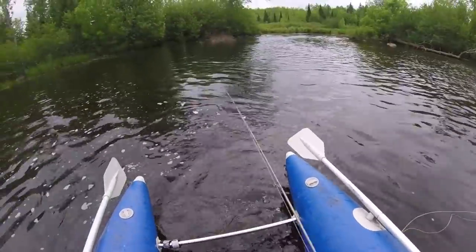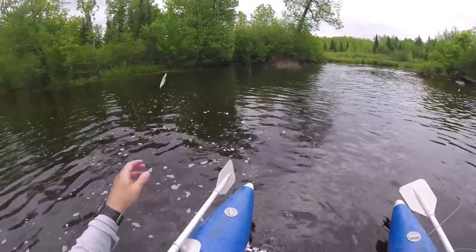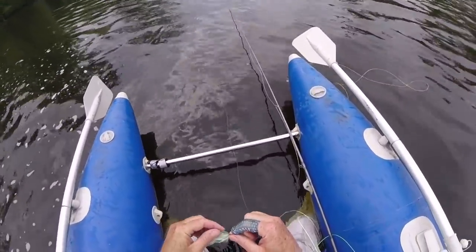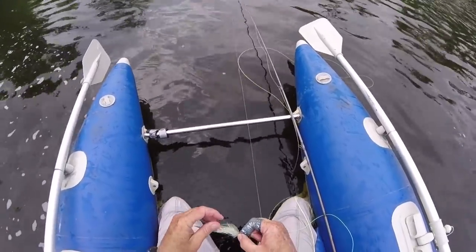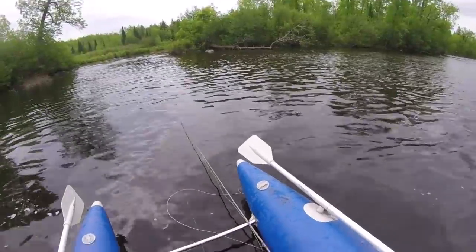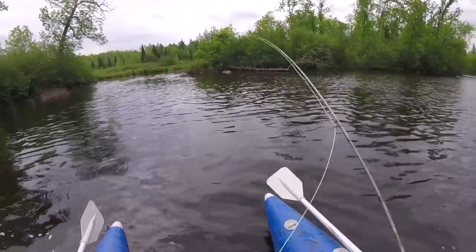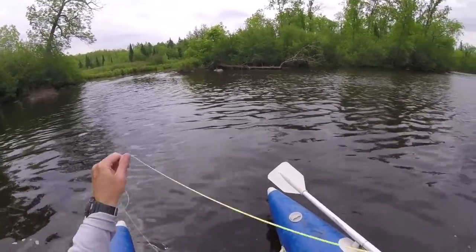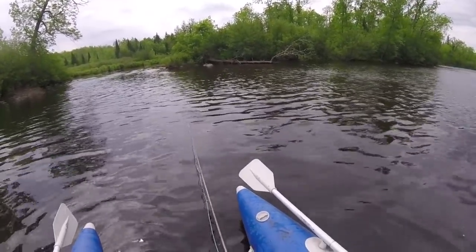As I was just getting ready to say, I've already lost one fly to, everybody always fish stories, but it was a big fish just a couple casts back here. Muskie or pike, I'm gonna assume it was a pike. And boy, the waters are full and they seem to be up and eating today. And I like this right here because there's a little current flowing out where they can lay and face back into the current. Let's try that again.